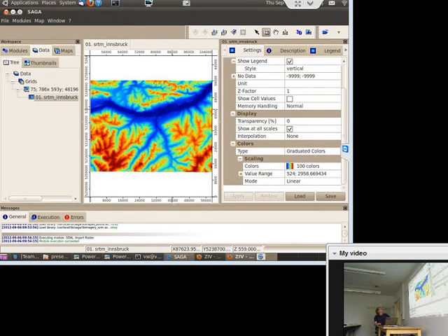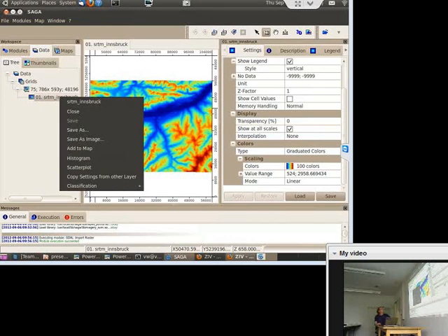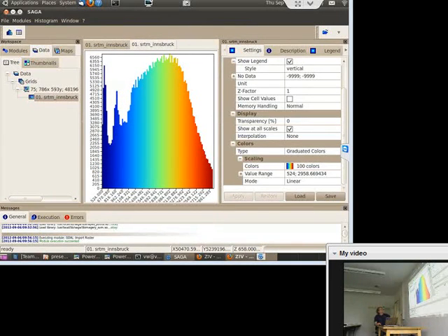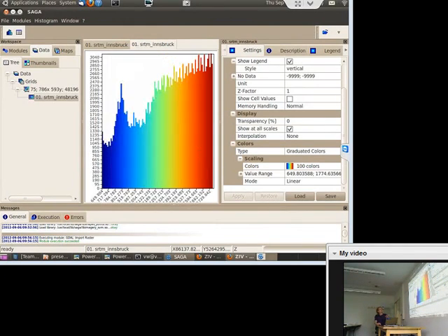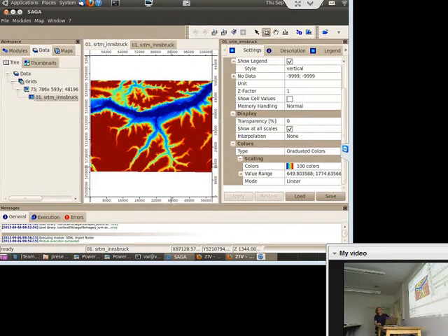Now I told you about histograms. You can open up the histogram of this file by a right click and then select histogram. So you see the distribution of values. In my case, I cannot make it floating, and on Windows that's not possible. On Linux, I have to switch, but you have it as a floating window, and you can simply use the left mouse button to select a color range and to stretch to this color range. So you can select which elevation values are shown with greater detail.